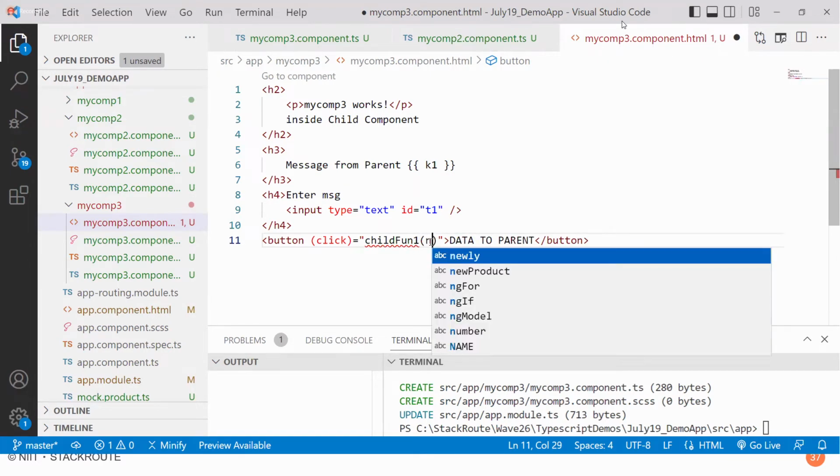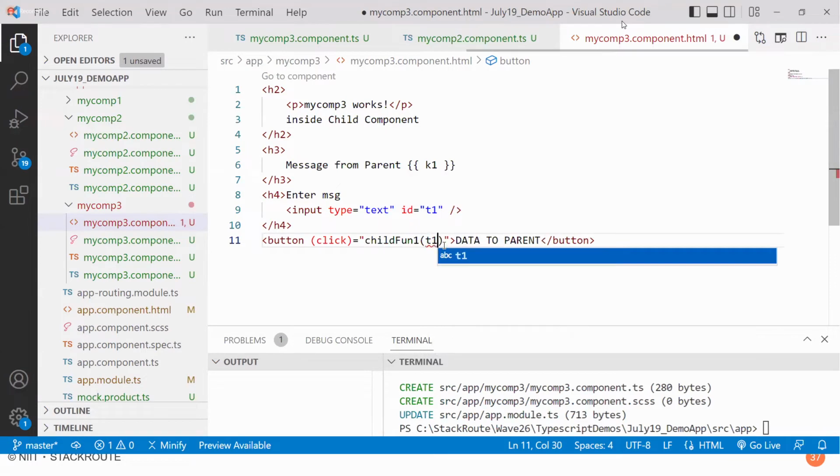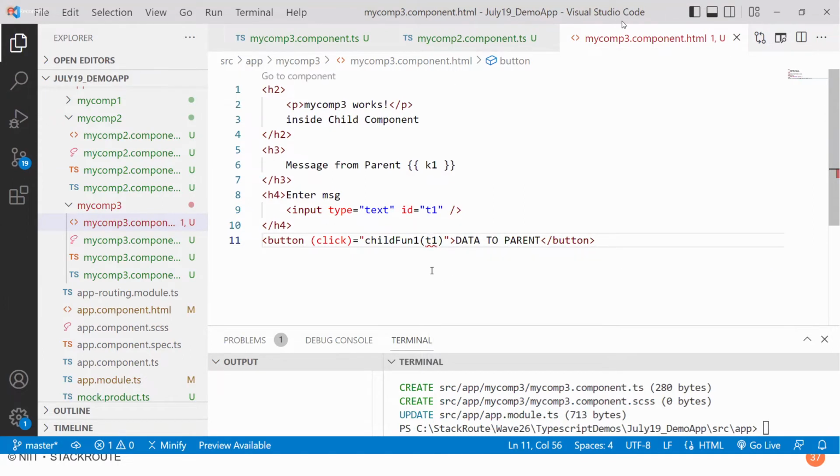I cannot pass directly. I can pass the event and then event.target.t1, but then you cannot call the function with the parameter. So I thought let's give a message.